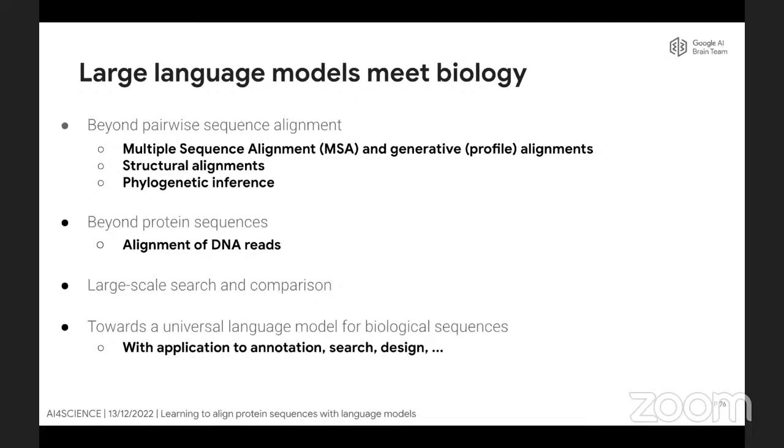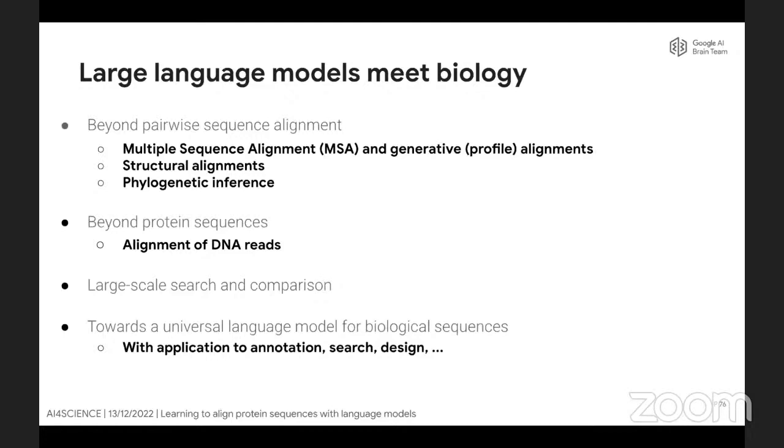And something that I think is also very interesting is structural alignments. Before we had a brief mention of Foldseek, and the way Foldseek works is by discretizing the structure with a VQ-VAE, and basically getting a sequence where your symbols are not residues, but some categorical variables that encode local information about the structure. And then they do a pairwise sequence alignment on these latent symbols. So we could, of course, do something like Foldseek, where instead our inputs are two structures. We have encoders that encode these structures, and we learn everything end-to-end.